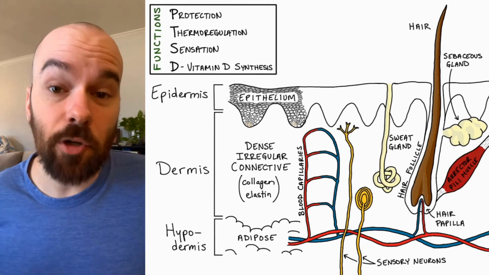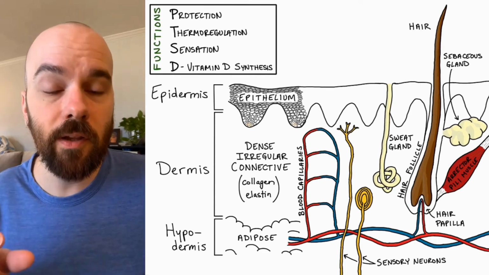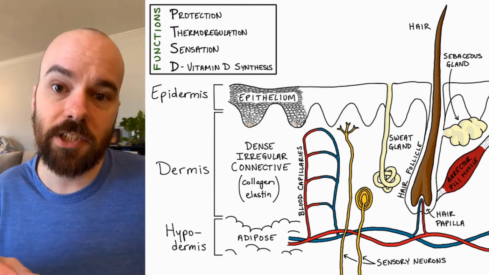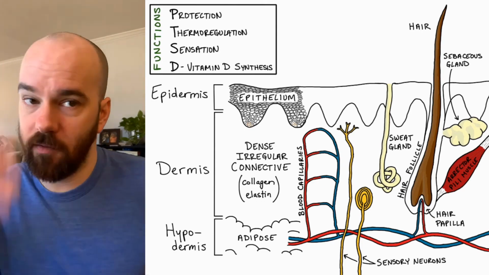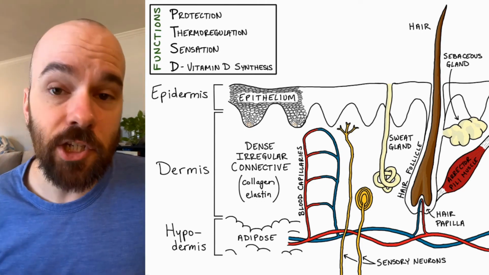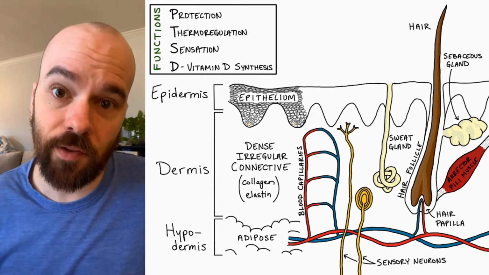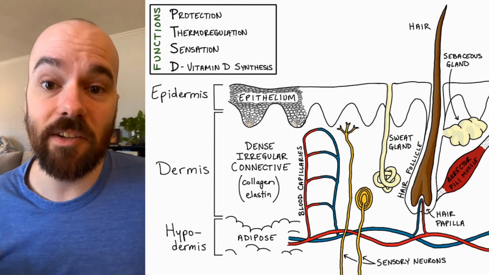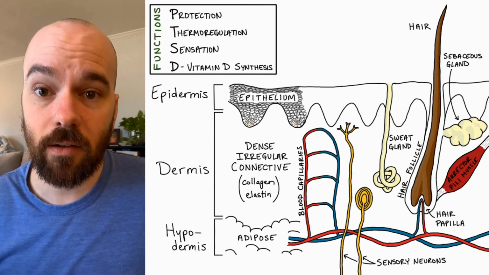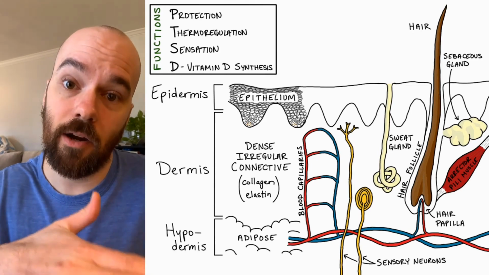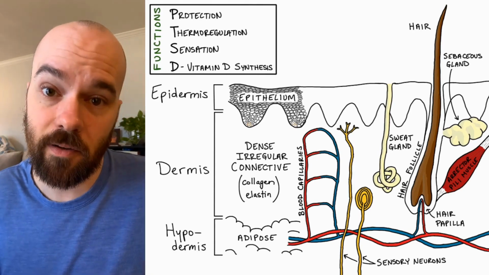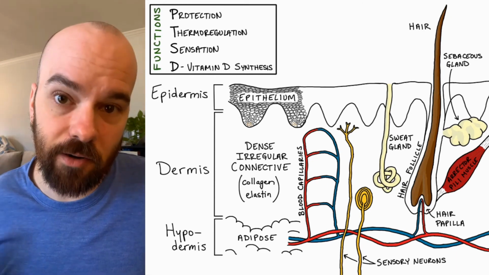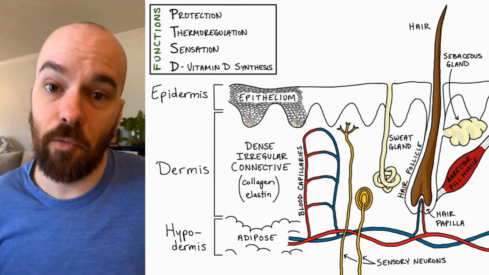We have hairs, which are mostly dead cells. The hair papilla is where mitosis happens, producing new cells that make our hair grow longer. For those of you that are blessed with hair on your head. Sebaceous glands produce sebum, which is an oil that's going to lubricate our skin. And acne is whenever those sebaceous glands get clogged. We have erector pili muscles, which help our hair stand on end and produces goosebumps. And finally, there's sensory neurons all throughout our skin, which helps us detect and observe the world around us.